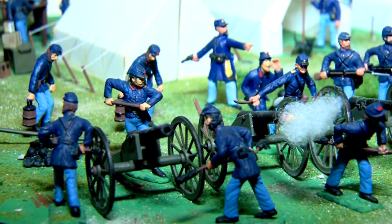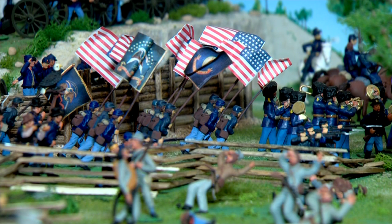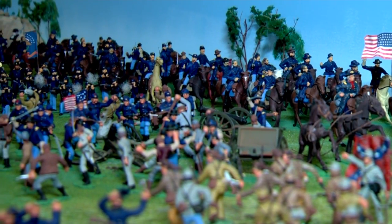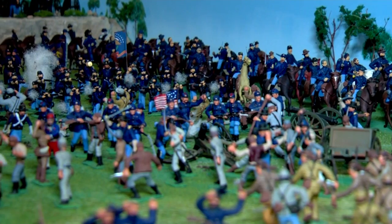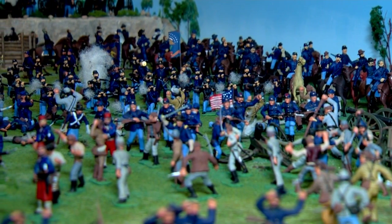Of course, a big focus: the generals and regiments of both the North and South, including the Wisconsin 2nd, 6th, 7th Iron Brigade and Wisconsin 5th Artillery, all on a scale of 1:32. So a 2-inch soldier equals 5 foot 4 inches. Gettysburg had 200,000 combatants. All I can do is a small slice of that fight.